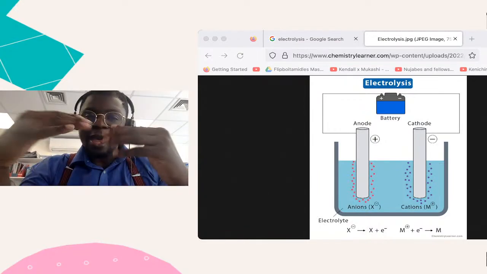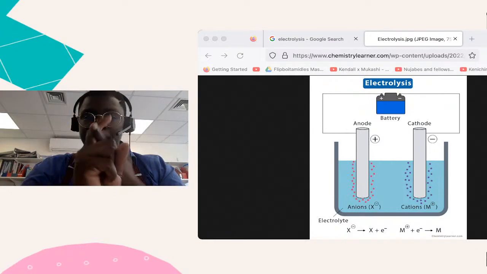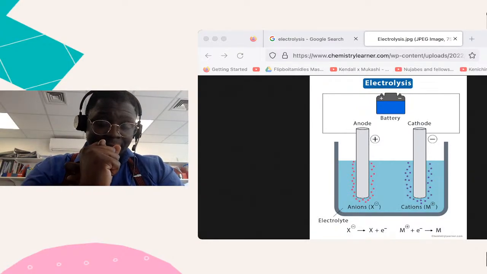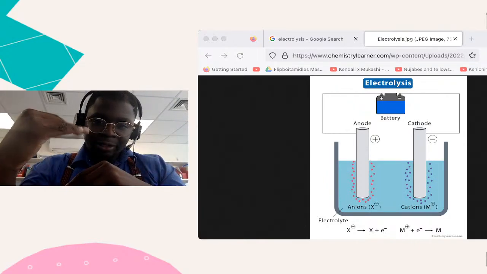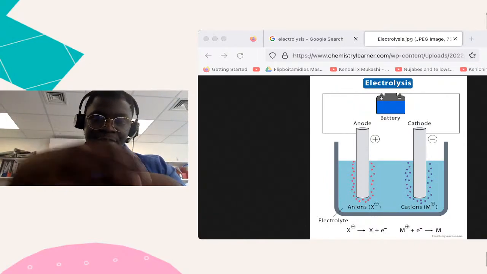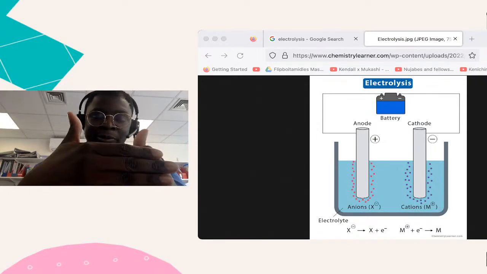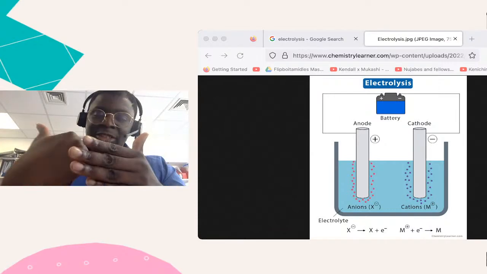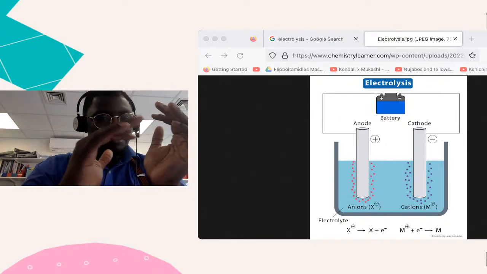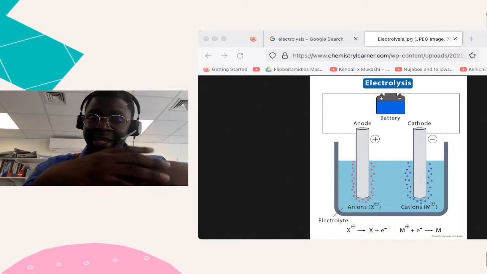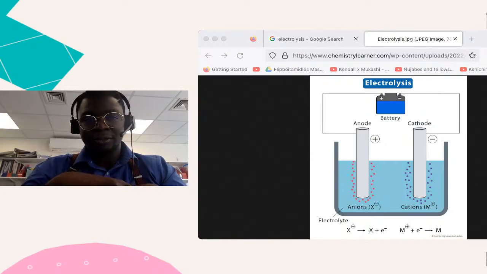If you have a solution of your ionic compound, if the metal is more reactive than hydrogen, you form hydrogen at the cathode. But if the metal is less reactive than hydrogen, you form the metal. So generally, the more reactive substance will stay as the ion, and the less reactive substance will go to the cathode. Now, that one can be a little bit challenging to remember, but if you can get your head around that one, you can easily get your head around the ones for the anions, for the non-metals.